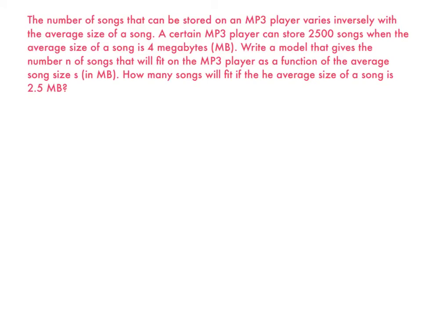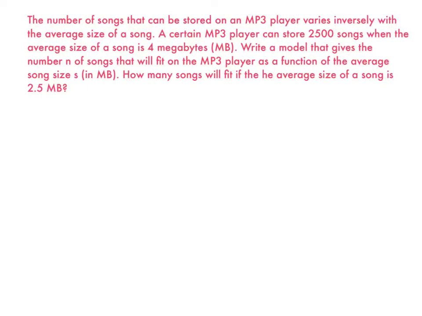Okay, first problem. The number of songs that can be stored on an MP3 player varies inversely with the average size of a song. A certain MP3 player can store 2,500 songs when the average size of a song is 4 megabytes. Write a model that gives the number n of songs that will fit on the MP3 player as a function of the average song size S. How many songs will fit if the average size of a song is 2.5 megabytes?